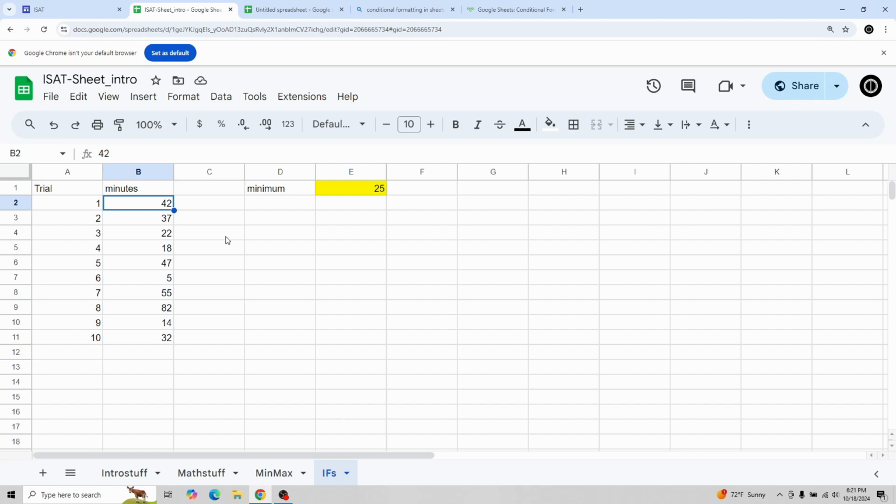Let's say that I've got a minimum in my scenario where I only want to look at scenario outcomes that are greater than 25 minutes, or greater than or equal to, maybe. So we have a setup, a parameter that says, hey, we have to have at least 25 minutes for this to be worthwhile, so we don't count anything that's under 25 minutes. Well, I've got all of my total minutes here from my various trials, and I went ahead and made a spot over here that I'm saying is the minimum. Now, in preparation, I've gone ahead and coded it yellow because I want to treat that as an input.